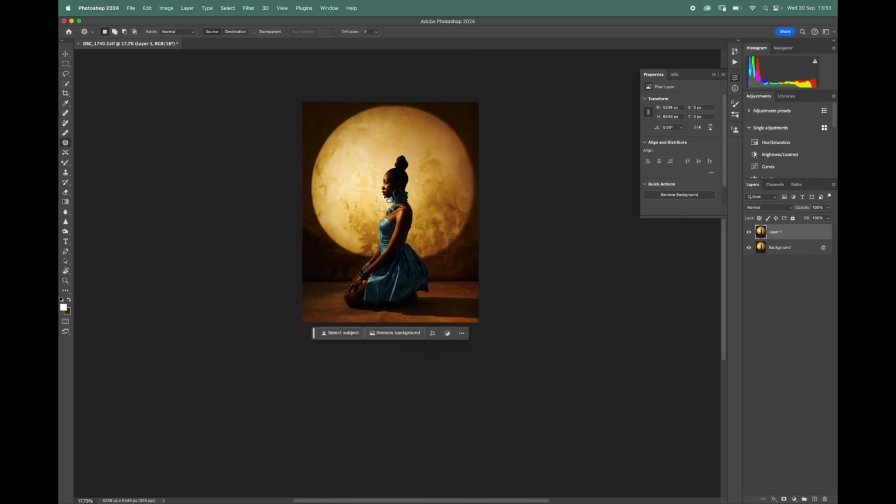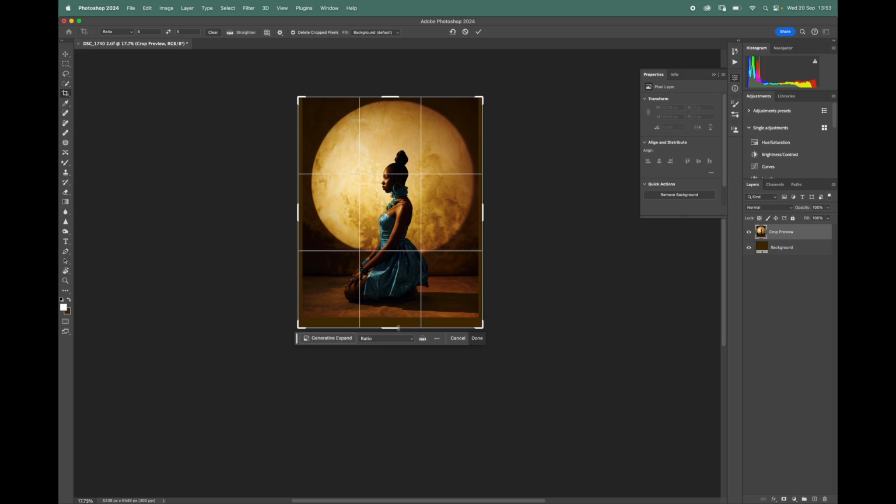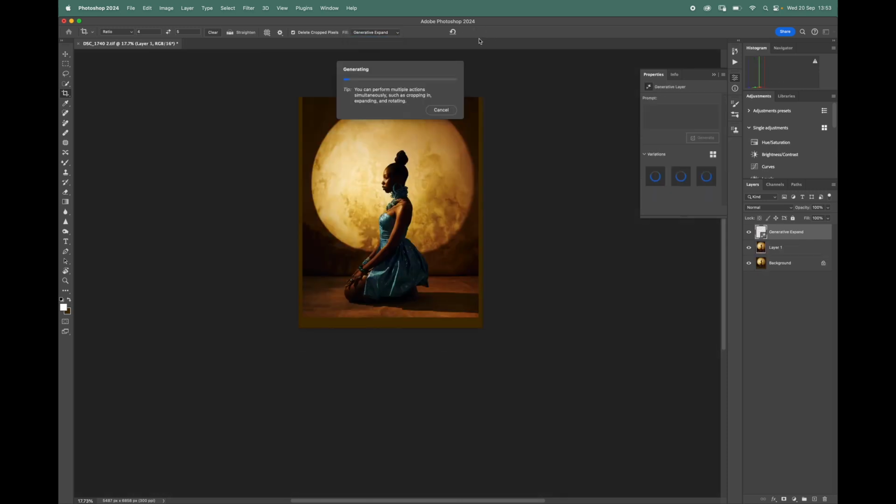Okay, so first of all, I think I extended this a bit. I just extended this a bit to the bottom, like this. And here, before you click OK, click Generative Expand, right? This is an awesome, very, very fast way to expand your pictures. It uses Adobe's AI to figure out what it wants to put there instead of using Content Aware. Content Aware is not as smart as Generative AI. So let's just try that and see if we like how that looks.